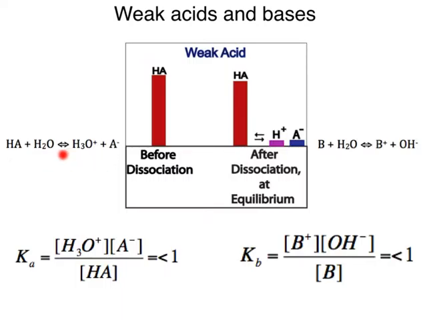So notice, we have our expression here. Notice we use a slightly different arrow. It's an equilibrium arrow. The other reactions went all the way through to completion. These reactions will not go all the way to completion. They will reach an equilibrium. So we use equilibrium arrows to represent that.